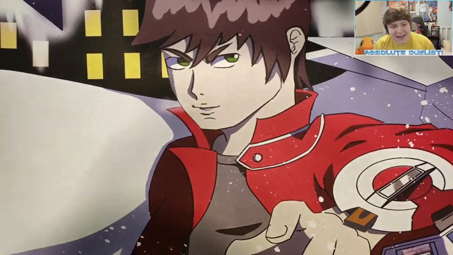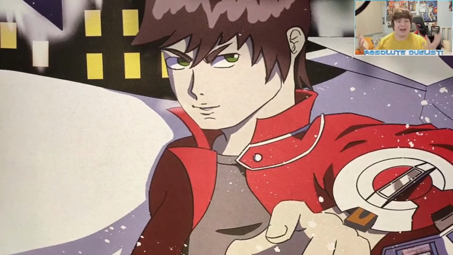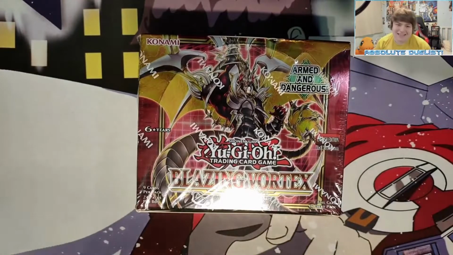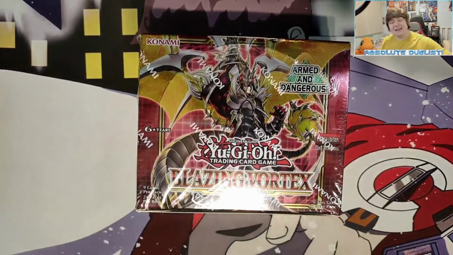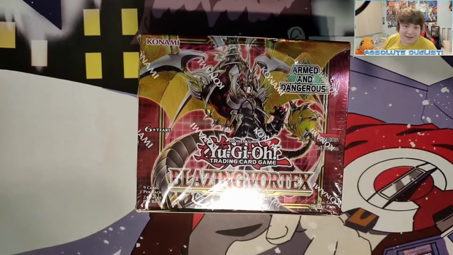And in today's Yu-Gi-Oh video, we have a video that is just going to be full of so many cards. That is a booster box opening video of Blazing Vortex, the set that, as I said in previous videos, is a set that you buy one box of, hope you get what you want, and be happy. Now, in today's video, we're going to be opening this box. I'm hopefully going to be getting what I want.